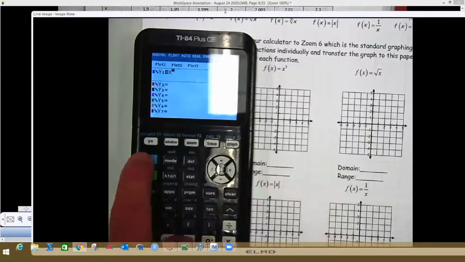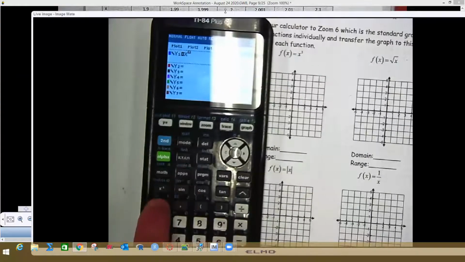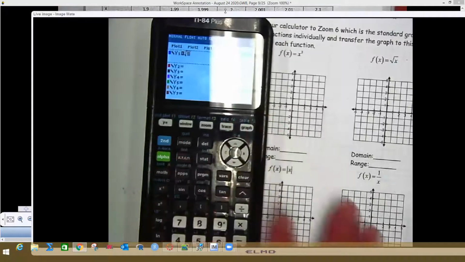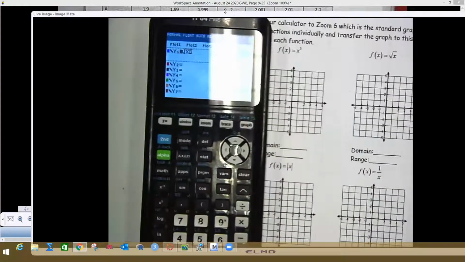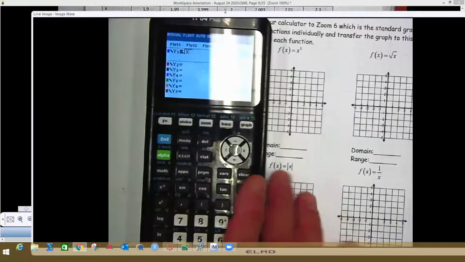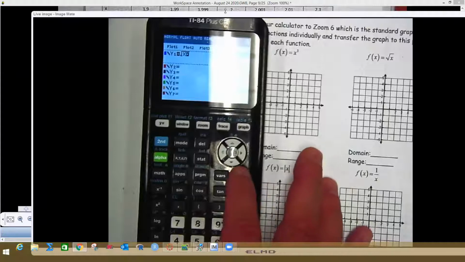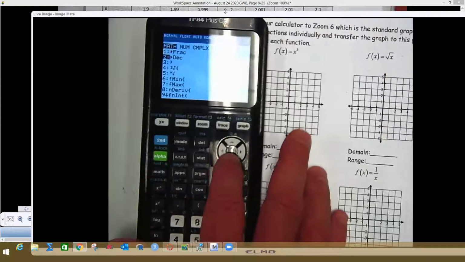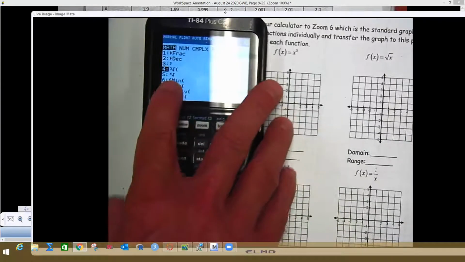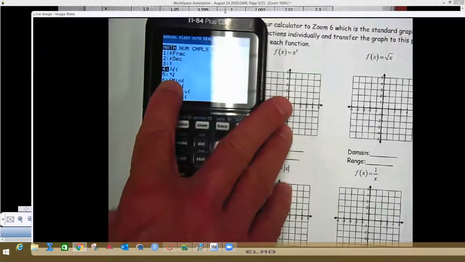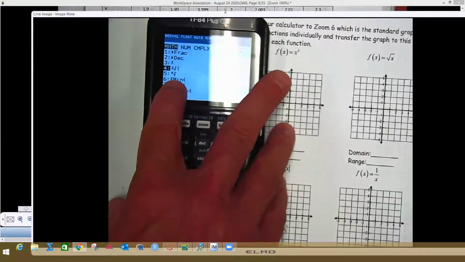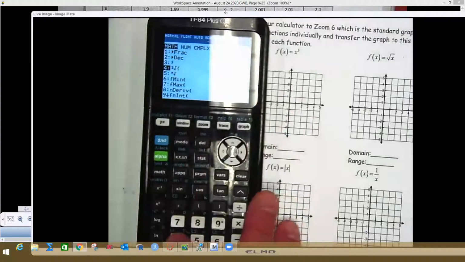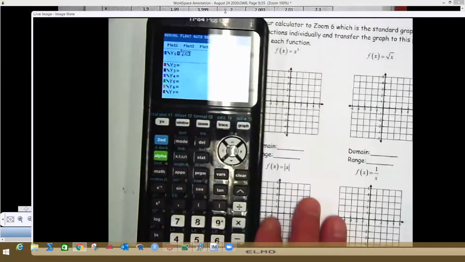Then the square root button, you would hit second and come down to x squared. Second and hit your square root button, and then you hit the button by the alpha, the x. That's the square root function. Then to get the cube root function, you're going to hit math, and then arrow down to this cube root right there. If you look at the one below it, it's an x root. So if you wanted a 5th root, you type 5 in first, or a 6th root, you'd hit 6 first, and then hit that math and that number. But we just hit 4, and then you hit the x.